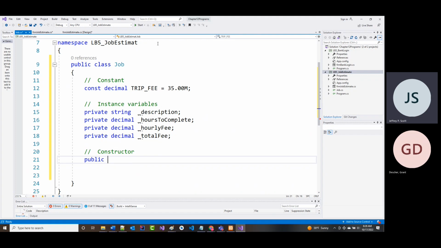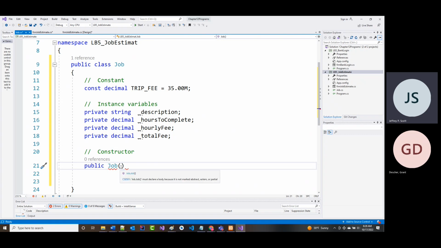And this will be public job. Please remember, be cognizant of the fact, because you're going to have to create a couple classes. I think there's 2 problems on your test on Thursday. All right. So please remember, when you create the constructor, it cannot have a return type, and you have to account for 1 or more up to all of the variables for your instance variables.